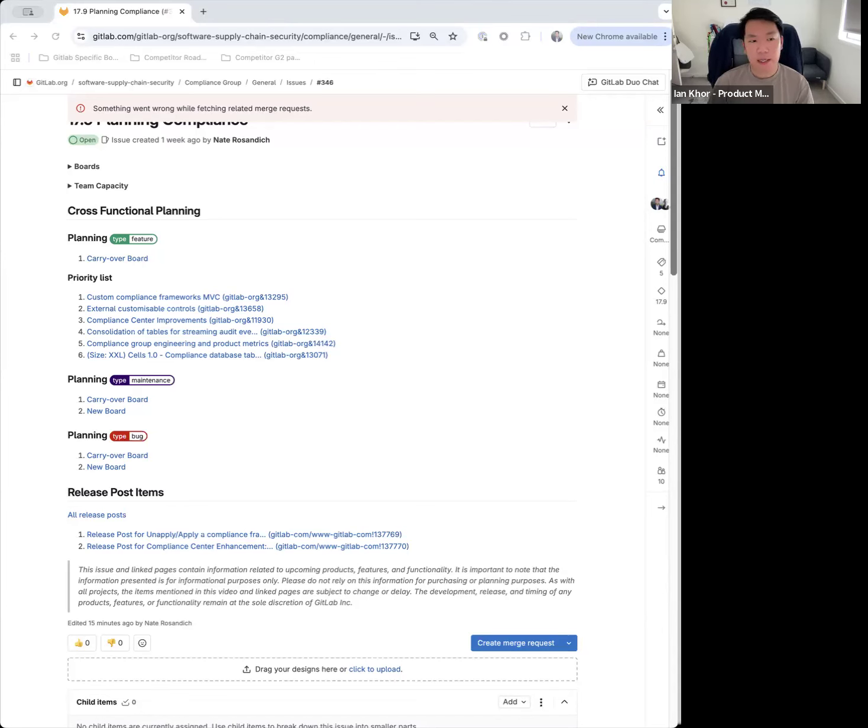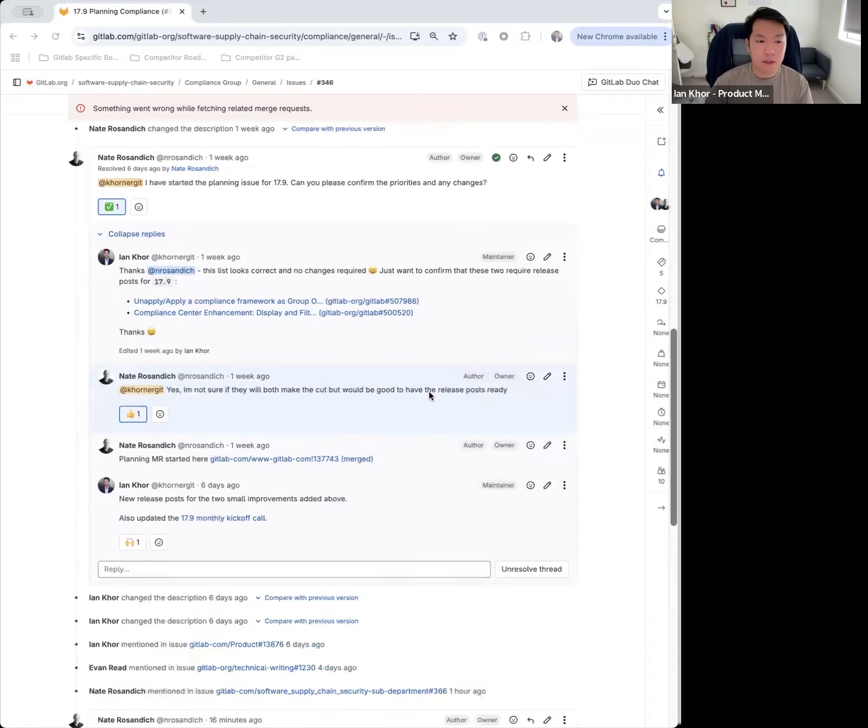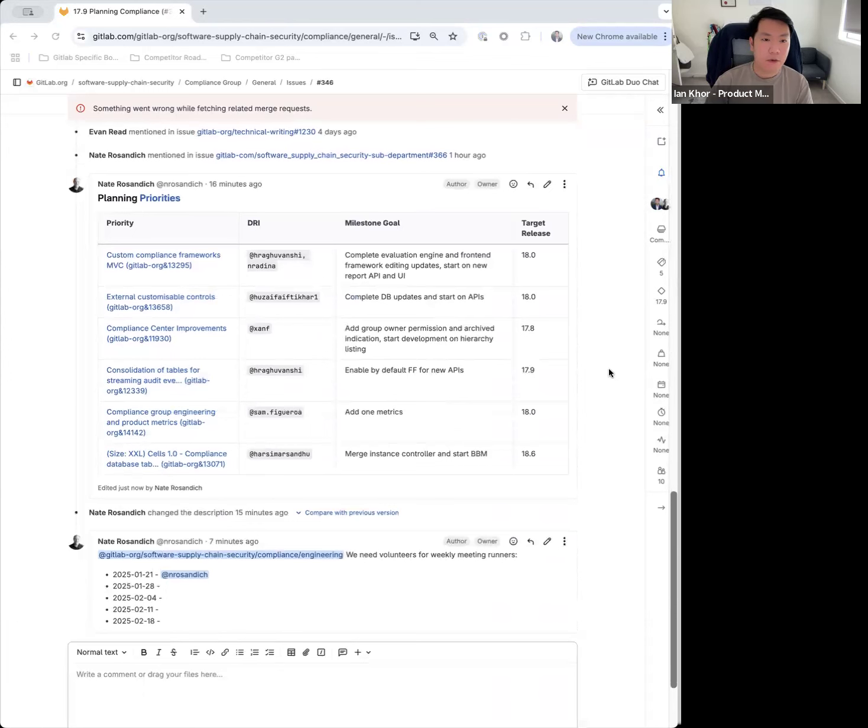And 4, 5, 6 can be summarized as things that we're doing as ongoing work around the scalability and performance of audit events and the audit event system here in GitLab, as well as Lighthouse metrics that we'd like to implement as part of a combined engineering and product effort. So that's the priority list for 17.9. I'll now hand it over to Nate to talk through the work that we'll be doing for this release. Nate, over to you.